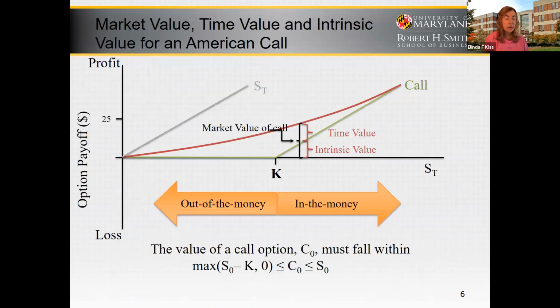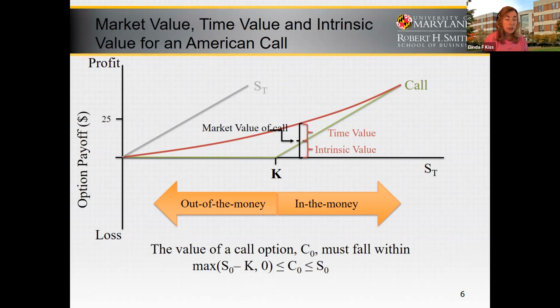Now, here is a diagram of a call option. The red line represents the market value of the call option at various stock prices. The price you paid to buy that option is known as the option premium. The green hockey stick line shows that the option is worth 0 if the stock price is less than the strike. And then the option value rises as the stock price increases. You'll see that the market value of the call has 2 components.